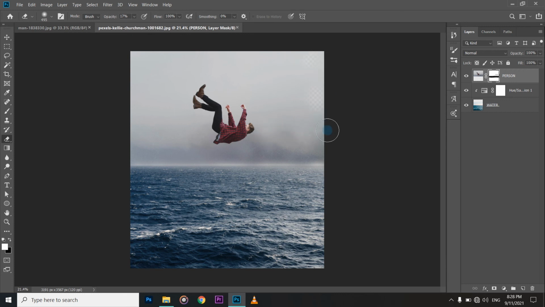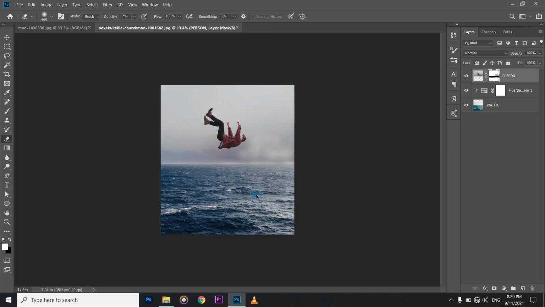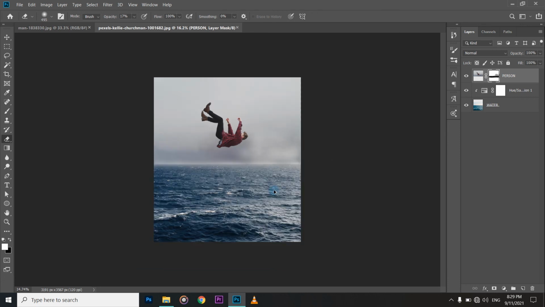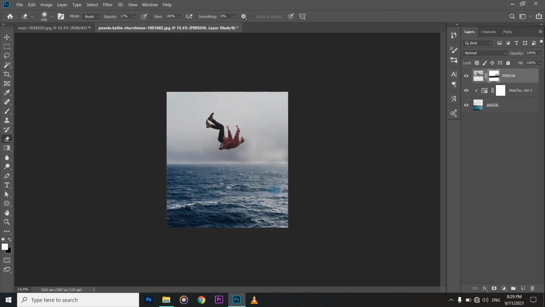Okay, let me leave that part. Cool. So something like this. Because looking at the image, we can see the light source is coming from the right side. So if I lighten this place a little, it's going to look good, I guess. Yeah, it's not bad. So basically, this is layer mask.